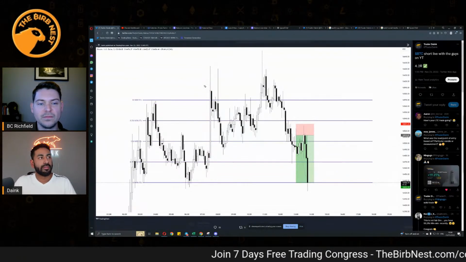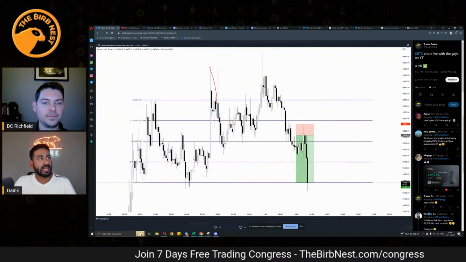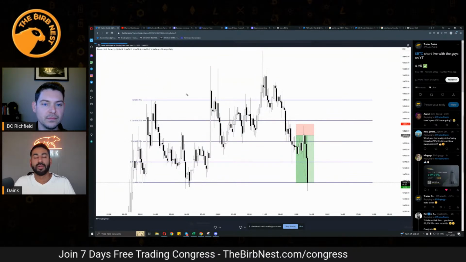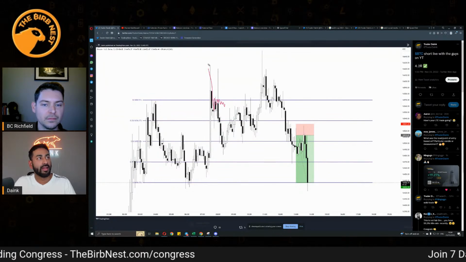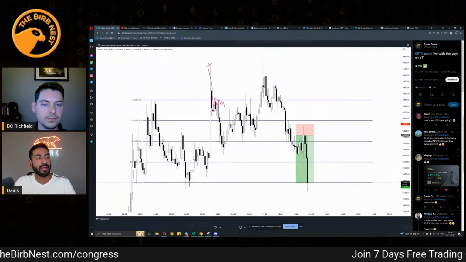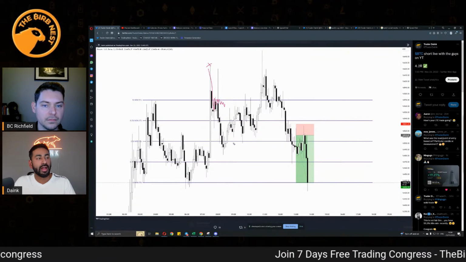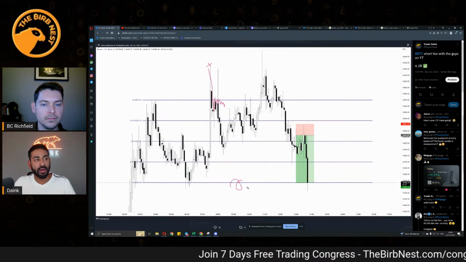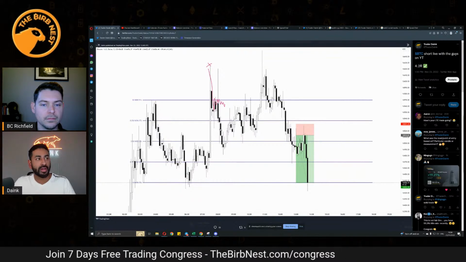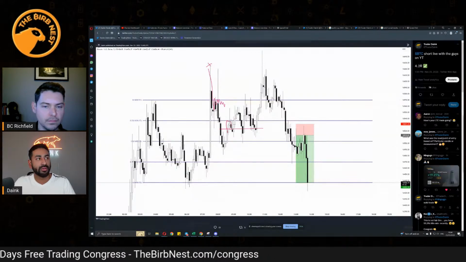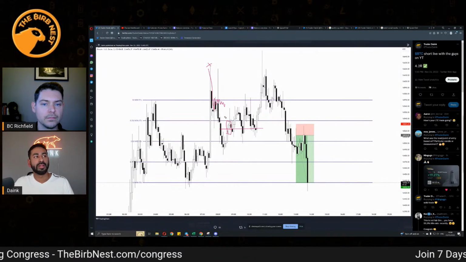Yeah, so once we step in on this, it's on the 5 minutes, obviously. It's a screenshot. But on the lower time frame, you can see as we step back in, the invalidation will have to be here, with target 1 being the mid range. If we see bullishness on the mid range and you're trying to go down to range low, you'll have to cut the trade. Me personally, I'd probably cut the trade if it breaks up these highs. So you see this candle here. That would have given me enough reason. You know what? Cut the trade.